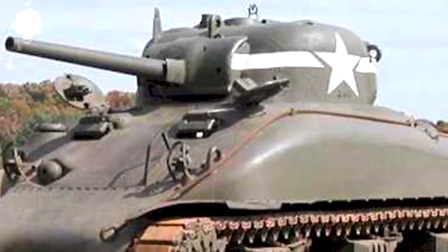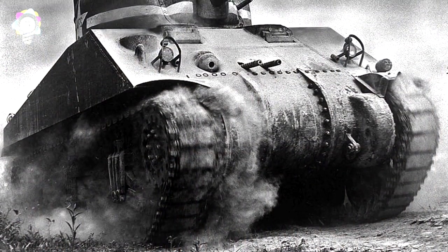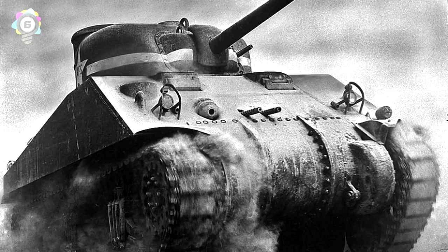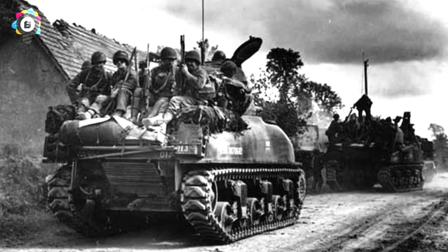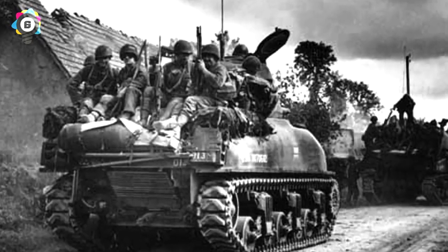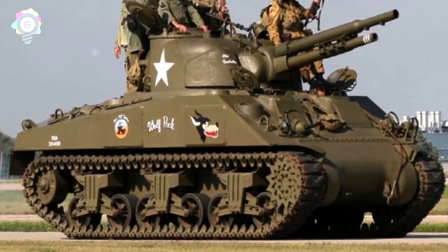Number 6: M4 Sherman. If you ever need evidence of the strength of the American economy as it rode out of the Great Depression into the Second World War, look no further than the M4 Sherman tank. Sheer numbers alone helped make the Sherman one of the most effective tanks of the war. While it has a reputation for blowing up a bit too easily, the endlessly adaptable Sherman is one of the most recognizable tanks in history. The Sherman saw significant use by the US, the UK, and even a few by the USSR. Originally intended for America's take on blitzkrieg tactics, the 75mm M3 gun was enough to let it deal with German Panzer IIIs and IVs.